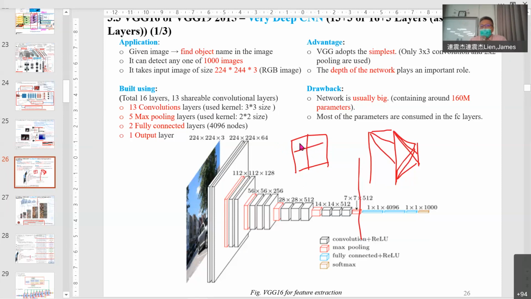That's called maximum pooling. For every 4 pixels here you pick up the maximum value, which becomes 1 pixel here, and then shift to the next 4.